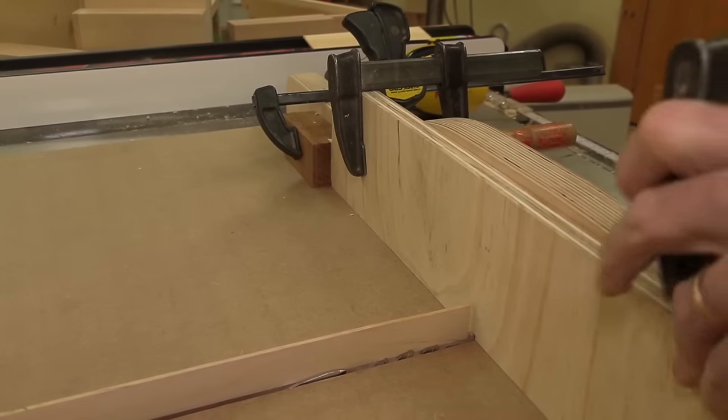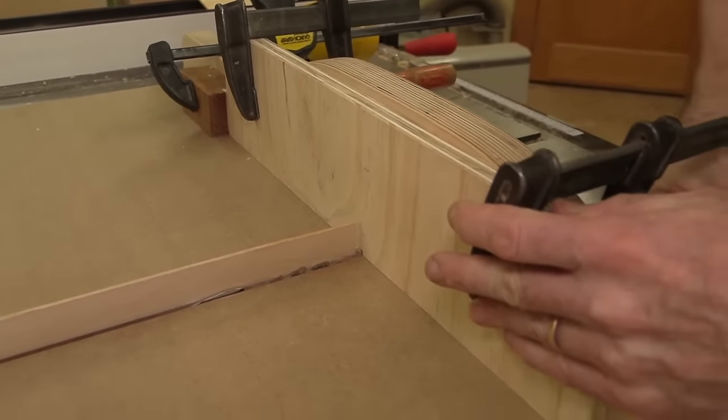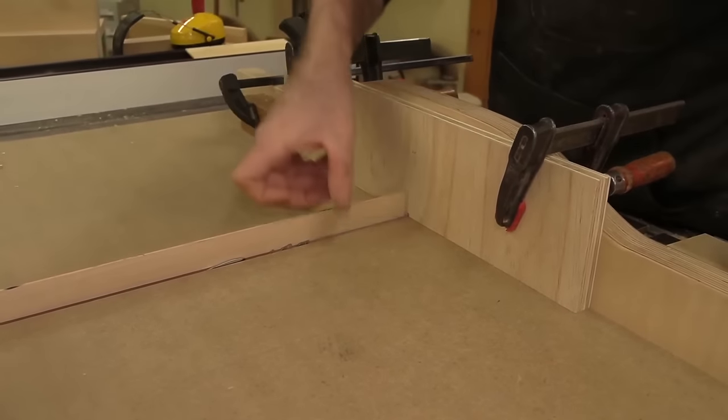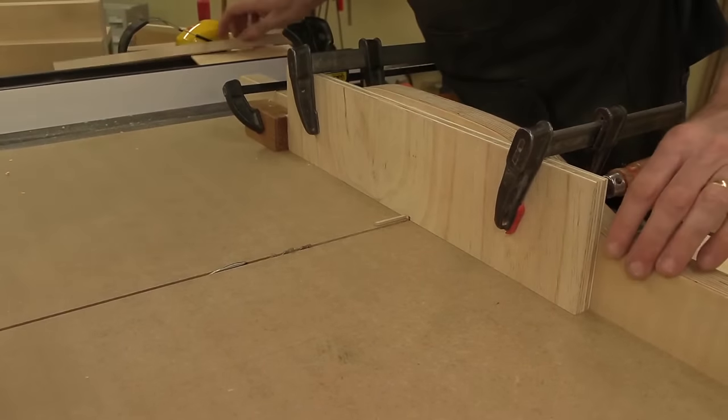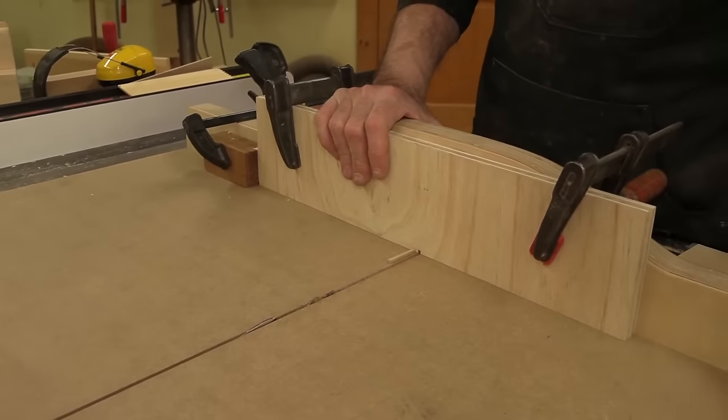Put a couple clamps on it. So this is just on the table saw, no problem. Okay, so that's that. Now that's in a good spot, and I had previously set up a stop so I could run these right off.